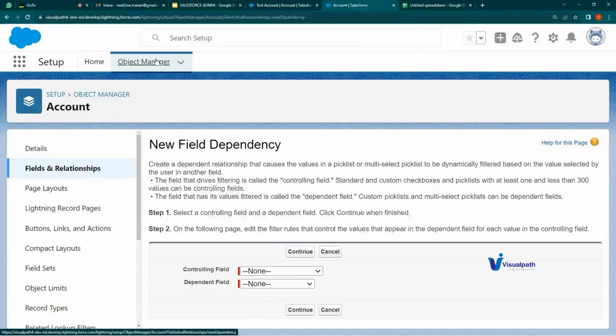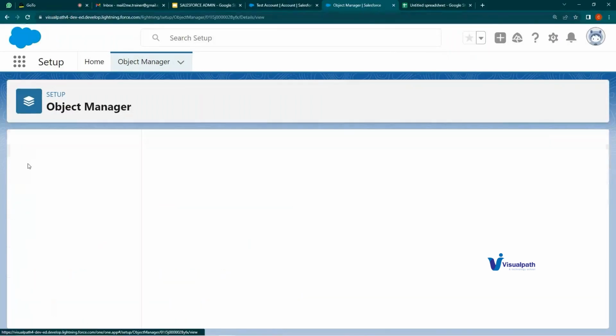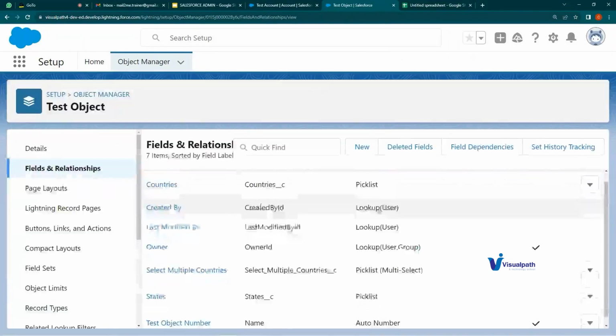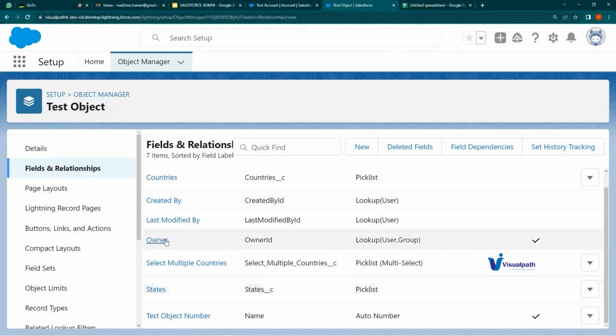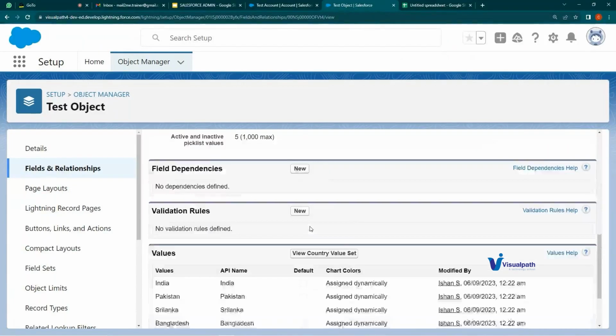When we are creating a pick list, right, we can set the default value associated with it. So let's say I'm going to the same test object, going to this field dependencies, let me see the countries one. So here if you see there is a default column.